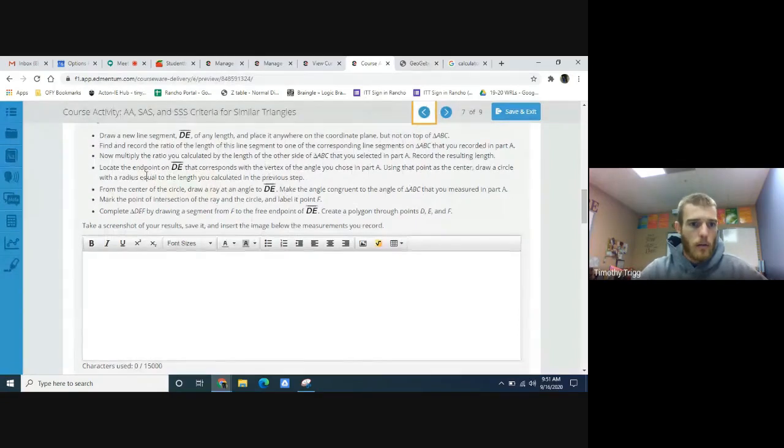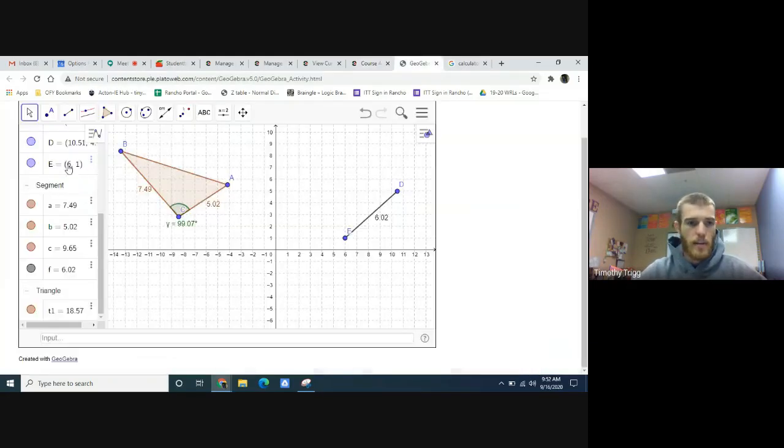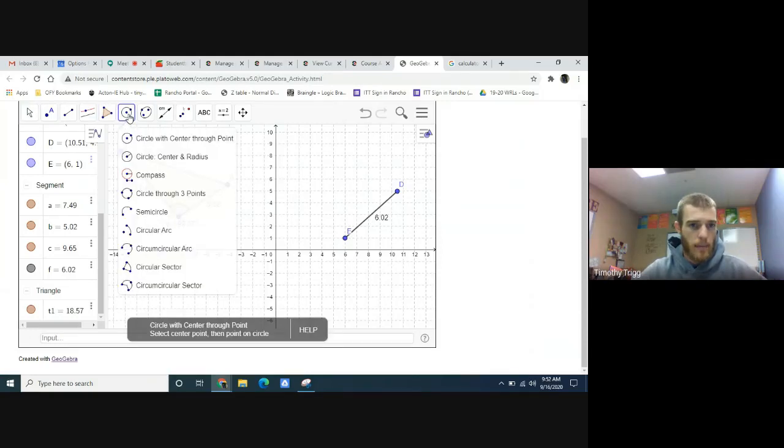Okay. Locate the endpoint on DE that corresponds to the vertex of the angle you chose in part A. Using that point as a center, draw a circle with a radius equal to the length you calculated in the previous step. So what they're asking us to do is now go to the circle tool. That's right here. Click that and go to circle, center, and radius. Click on that one.